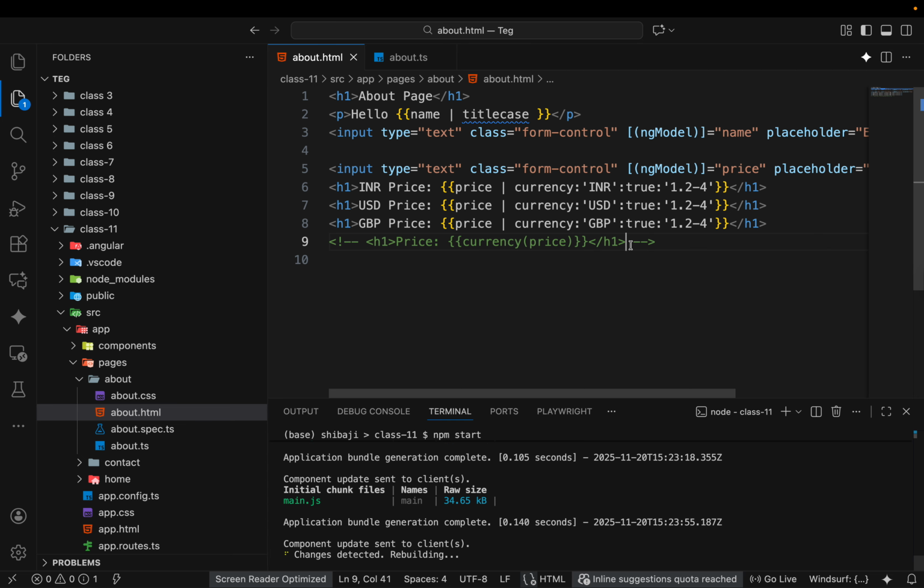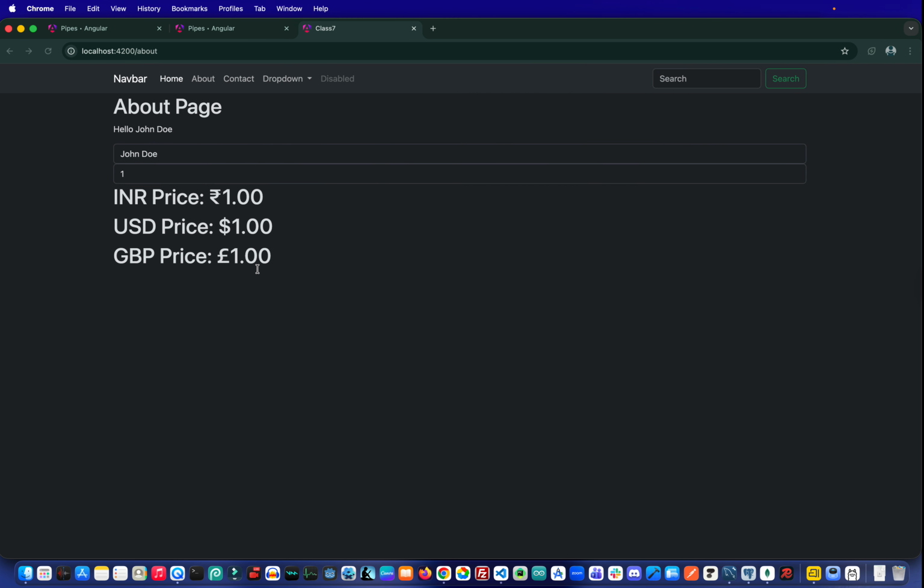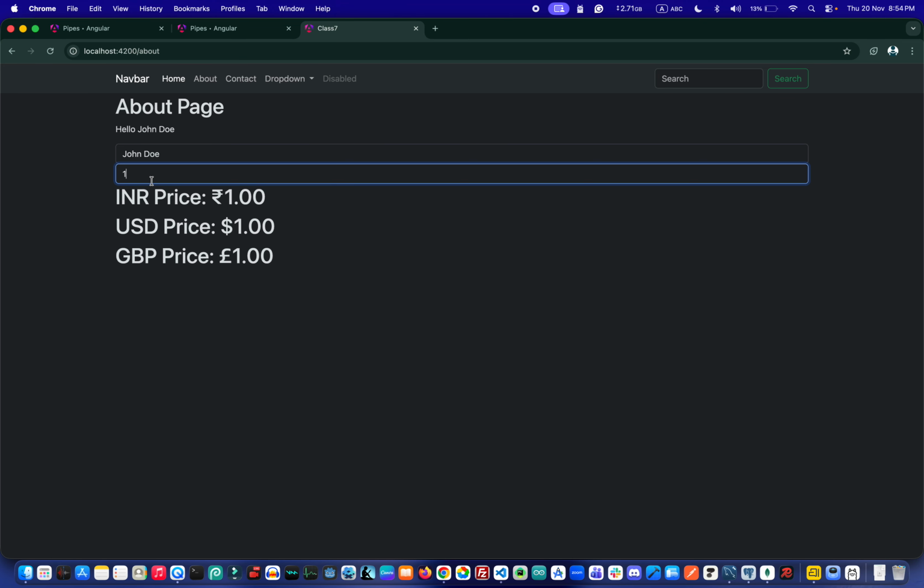Basically here I use these three types of input options, right? But if I use anything here, we don't have any changes here, because everything is the same. 1 2 3 is INR, same, USD same, and GBP same, it is the same value. If I convert it with USD, then it will be something less than 1 2 3. GBP also like that.